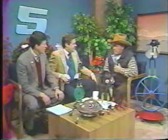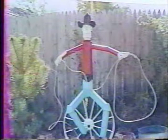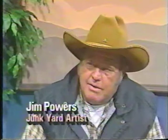Next came the cowboy, and a guy came along and offered me more than I could turn down. Somebody else likes this too, you know. And this led to a hobby for me — I discovered I had a hobby. And plus, I like to recycle. I have a salvage yard, and we're into recycling, turning junk into something reusable. Of course, you can't use these, but you can look at them.